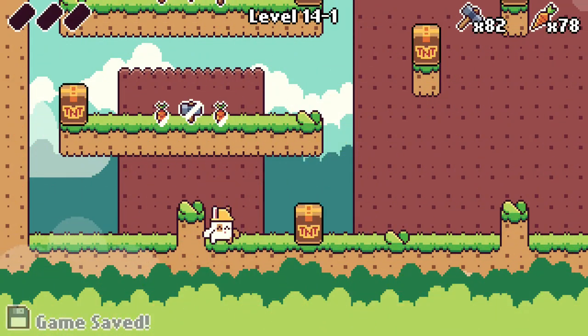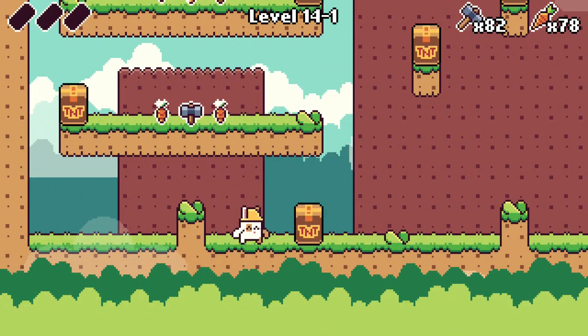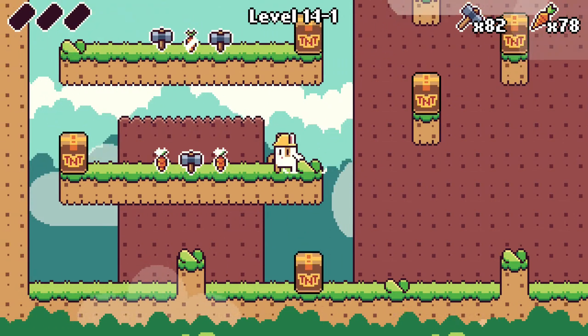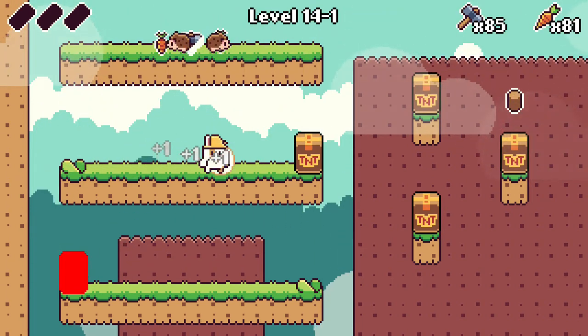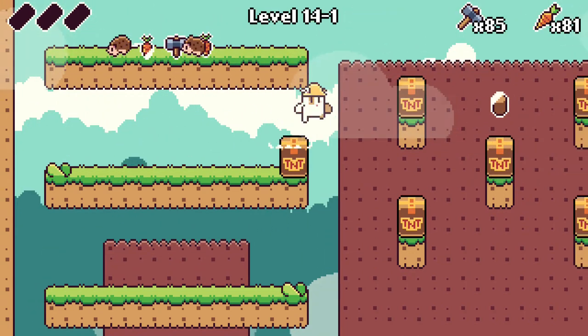Once we're on this level, it does get a little bit tricky here. We're going to use this TNT to get on this platform above our head. So jump on the TNT, then jump around. Jump on the TNT, then jump around. Then jump on the TNT and jump around.